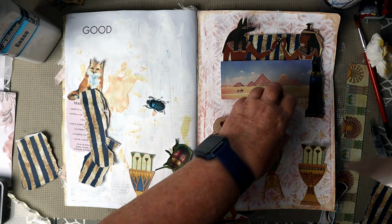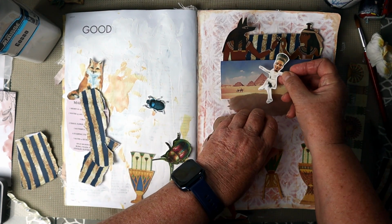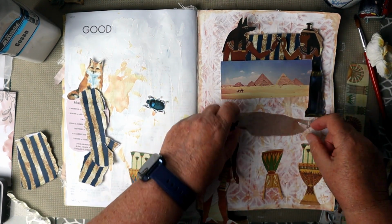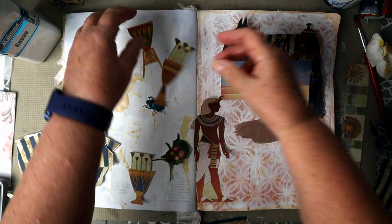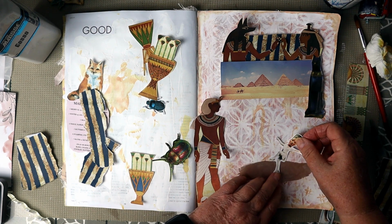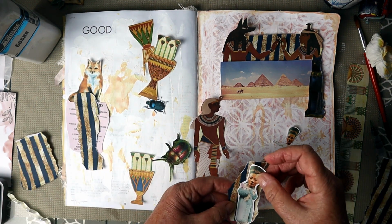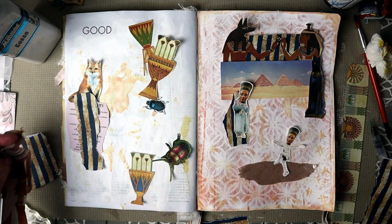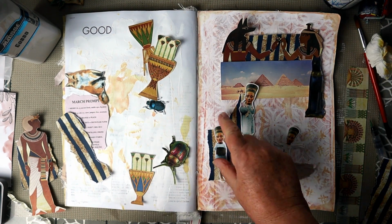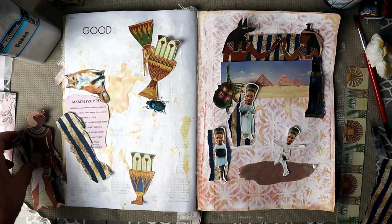Like that. And this is going to be ice, because you have ice in Egypt, don't you? In your drinks, maybe. It's about the only place. I should have printed off a bigger version of those pyramids. So I might just move that, get rid of them for the moment. Move this down here, and then we have Nefertiti on her ice skates, and then we'll have her in her fur coat, and then I've got another one with a little outfit on here. It's got the fur muff and the boots, and so then we need to have a beetle, something in there like that.